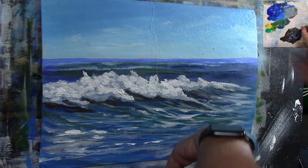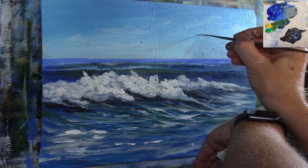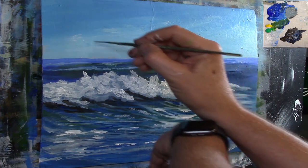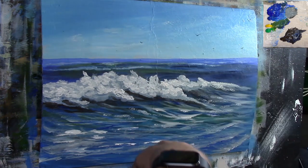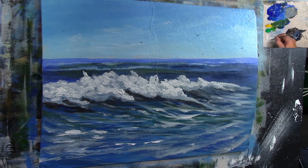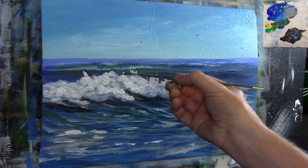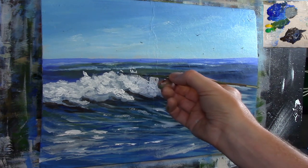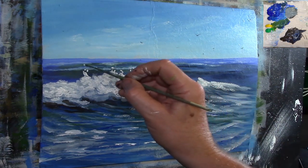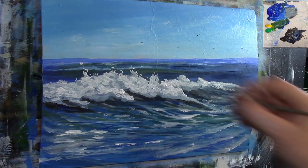Put a couple of seagulls in, like that. Loads of them today. You can just about see some of them. Oh, they're so distant. A bit of detail on the top of the waves. You want just little tiny splashes, maybe. It's just crashing over like that. There we go.